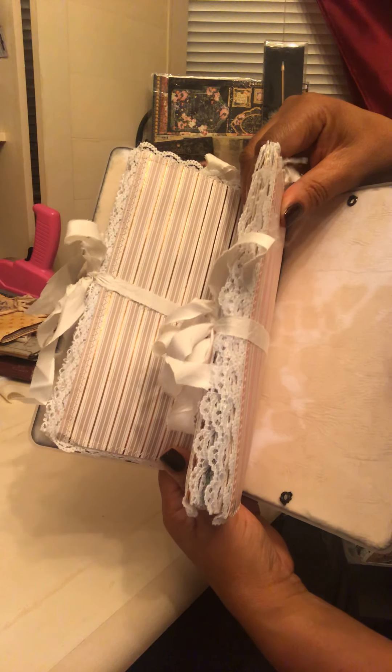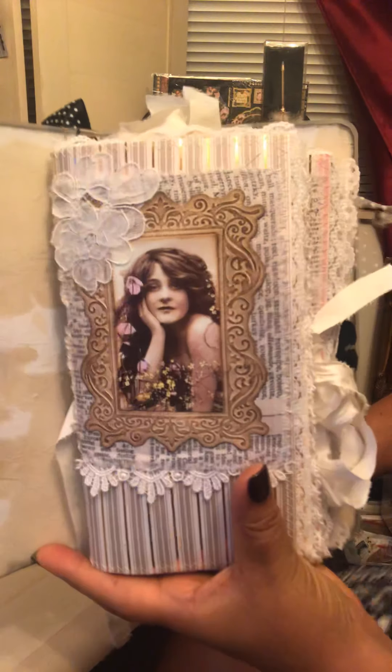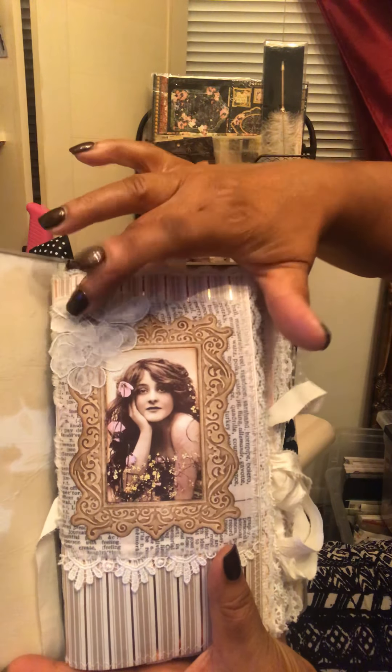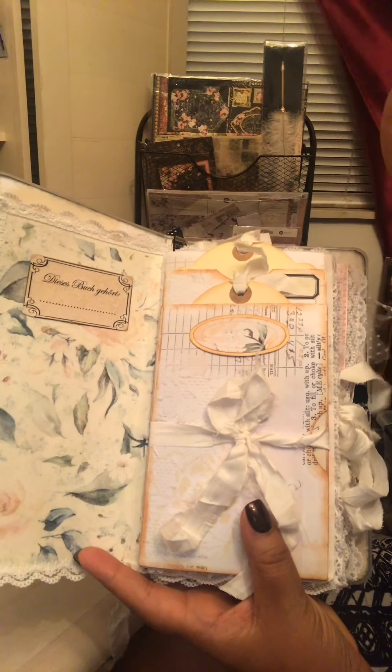When you open it up, the first thing you see is that the two signatures are closed with some beautiful sori silk. We laughed about that - when you've got all these goodies in there it makes it not be as much of a gator mouth because you can close it shut and everything stays inside. On the outside of the first signature there's some beautiful design paper that she's sewn all around, lovely book page material with lace behind it. On top is one of her die-cuts - she's a die-cut queen - a beautiful frame with a gorgeous picture inside. There's an applique up top, lace on the edges, and the collection she's used is apricots and creams, really shabby but definitely vintage.